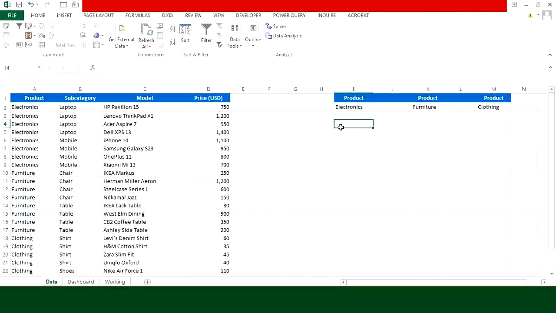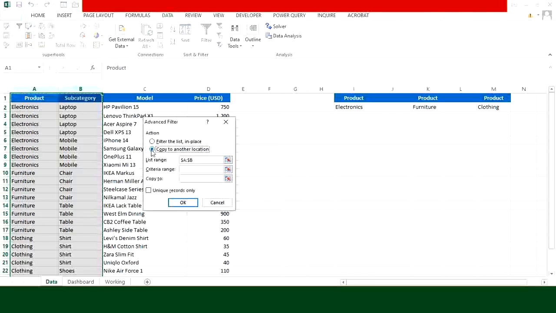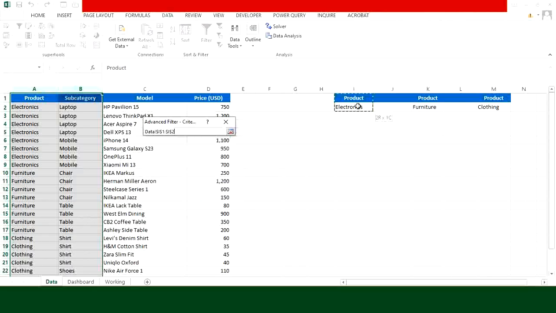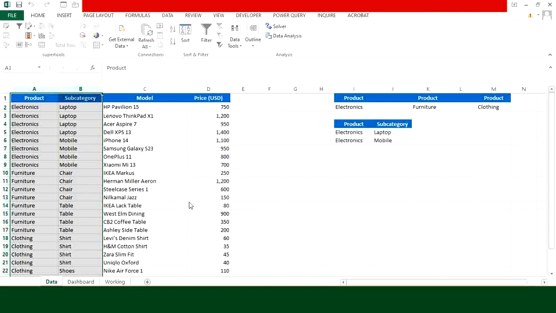Now we want all the list of electronic products under this criteria. Okay, so I'm going to use advanced filter here. Select the columns of product and subcategories, then press from the keyboard Alt AQ, and this window will appear. First select copy to another location. Now here the list range is the range that we have already selected. Okay, then in the criteria range, give these two cells as a criteria, and then in the section of copy to, let's give the reference of this cell and check this unique records only and press OK. And here you can see that we have got the subcategories that were existing under electronics. From here you can see the electronics contain laptop and mobiles.